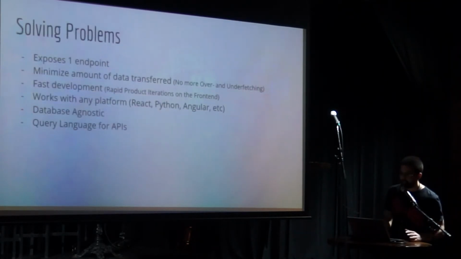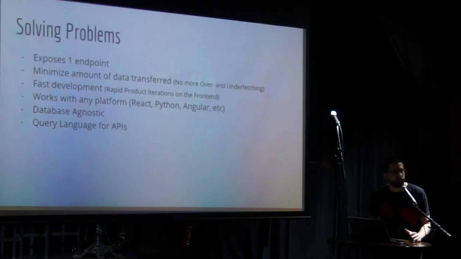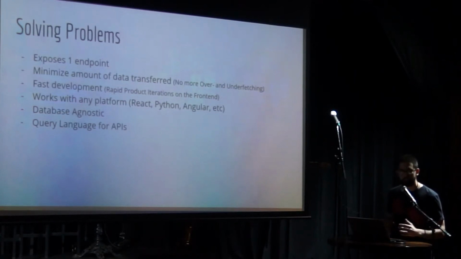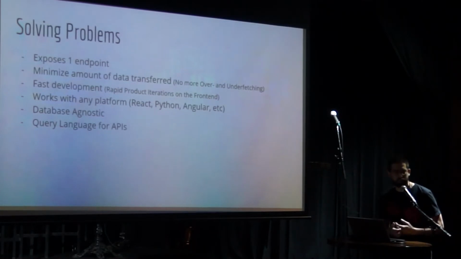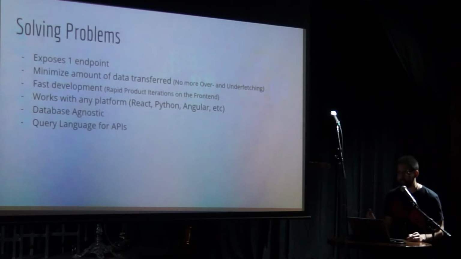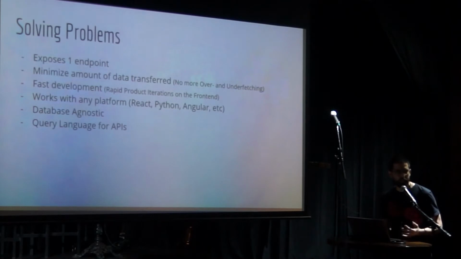And first, it only exposes one endpoint for you. So all the requests that you need to do, you send to a single endpoint. Another advantage is that it intends to minimize the amount of data transferred, avoiding over- and under-fetching of data. So you're going to request only the data you need. For example, on the first REST request, where you get information like the birthday of the user, if you don't need this, you just won't receive it. It helps with fast development because with GraphQL, the front-end team doesn't depend too much on the back-end team.